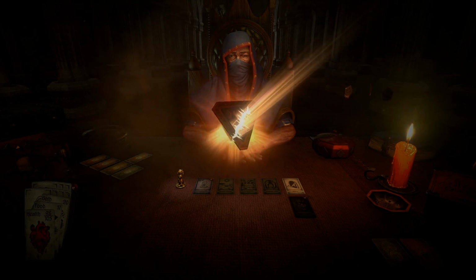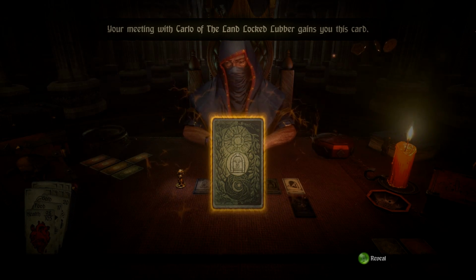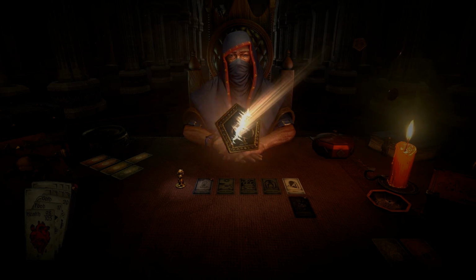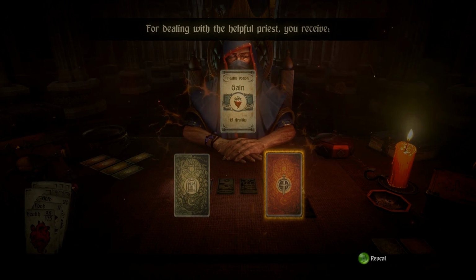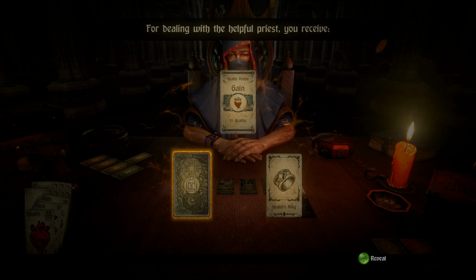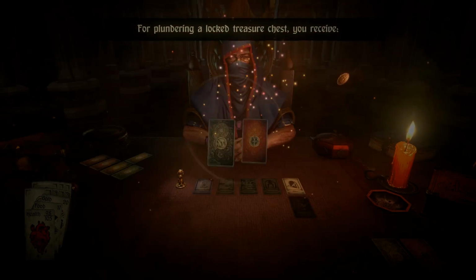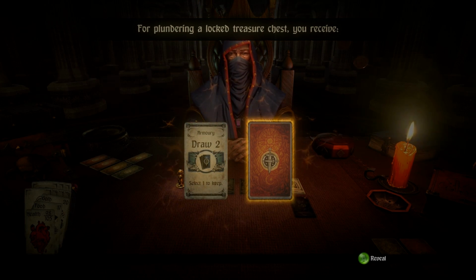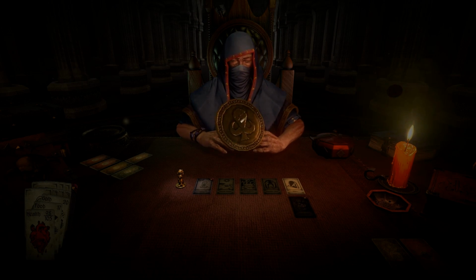Okay, well, let's find out what was in this token. Your meeting with Carlo of the Landlocked Lubber gains you this card. Smuggler's Wharf. For dealing with the helpful priest, you receive gain 15 health, Healer's Ring, and Charity. For plundering a locked treasure chest, you receive draw 2 cards, select 1 to keep, and Fool's Gold.